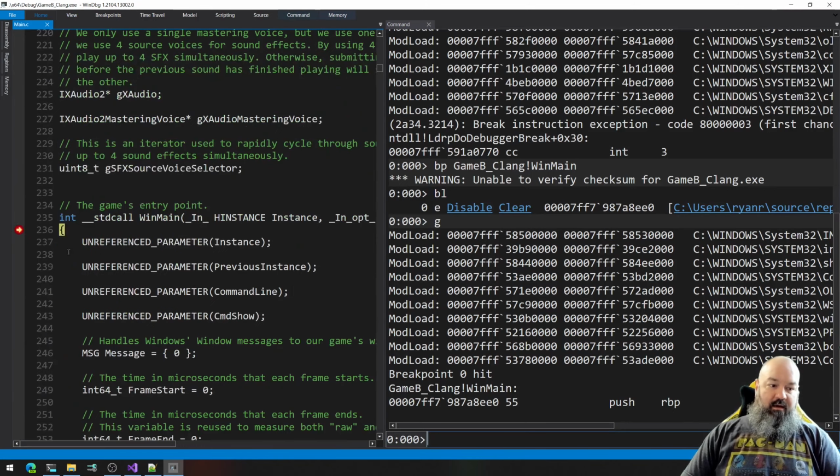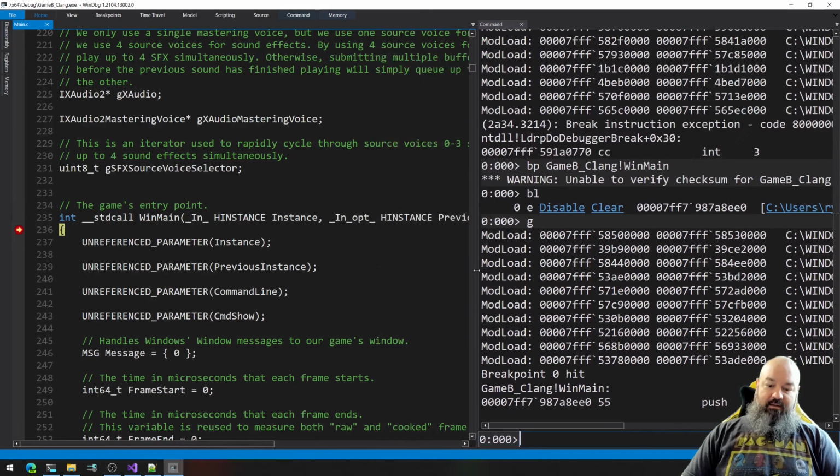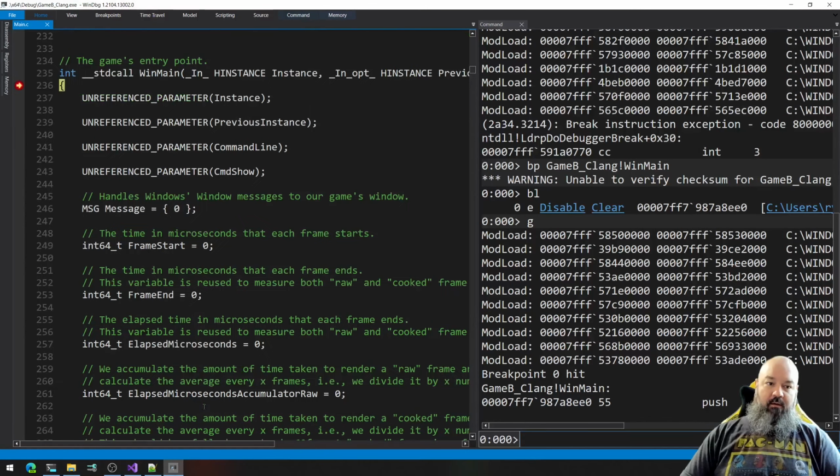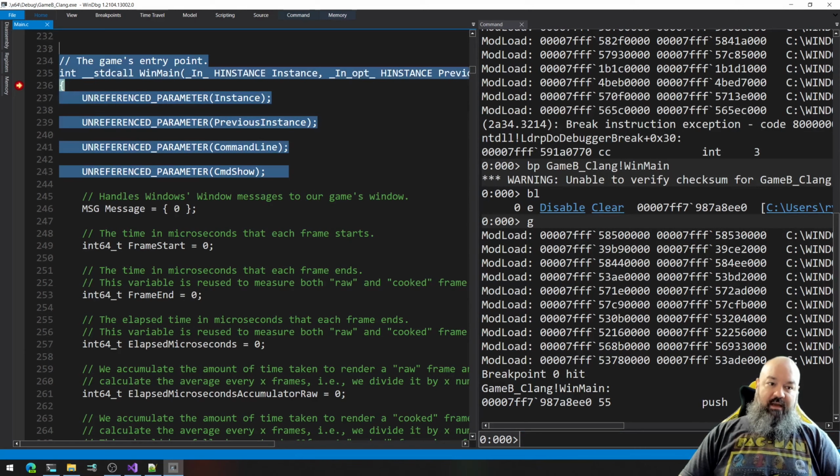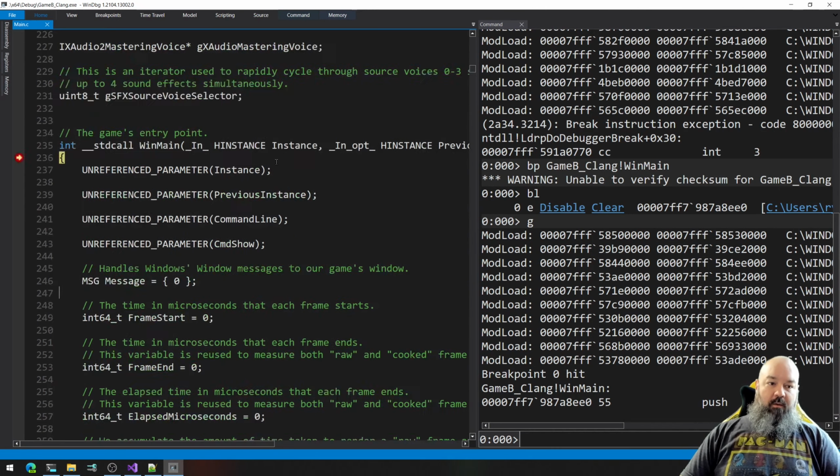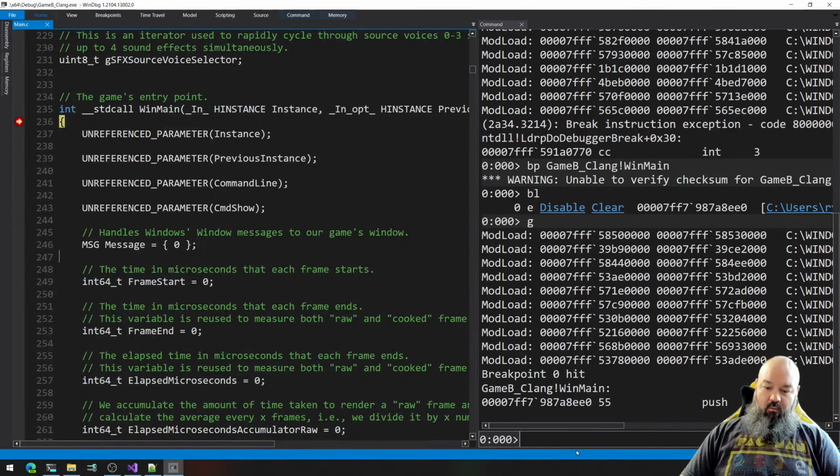And you'll see that it automatically popped up source code, which again, that only happens if you have the full debugging information compiled into your executable, and you have the PDB file, the symbol file. If you had a release build of the executable, you wouldn't get all this. You wouldn't get all this source code and stuff. But here we go. We're in winmain, and our game is running in the background.